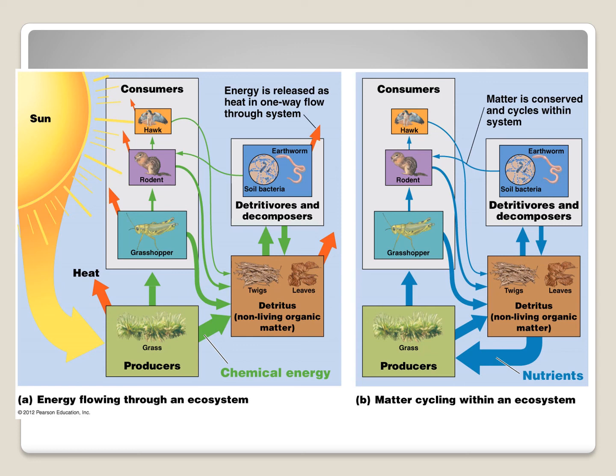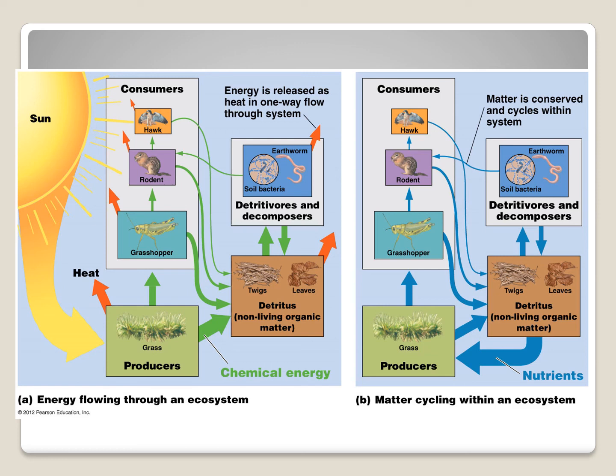On the left side, we know that energy, again, flows in one direction. It's not recycled. It starts at the sun. It comes down. The producers harness that sunlight energy. It is, again, transferred, depending on what percentage, up the trophic level. And again, during that transfer, it's not perfect energy conversion. Some of it is released as heat along the way. You'll still see your primary, secondary, and tertiary consumer. In this diagram, you'll see those orangish red arrows, and that's showing that waste heat that's released during all of those conversions between those different levels of the trophic structure.